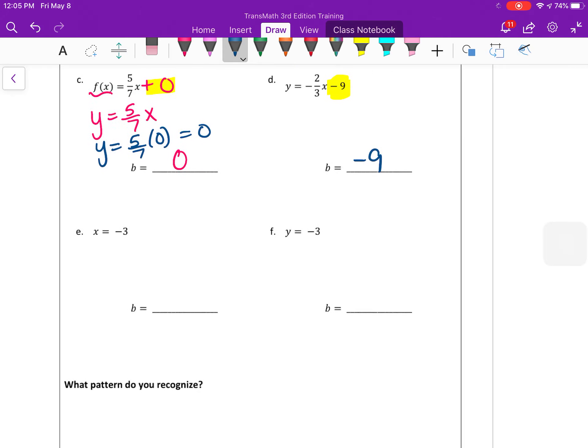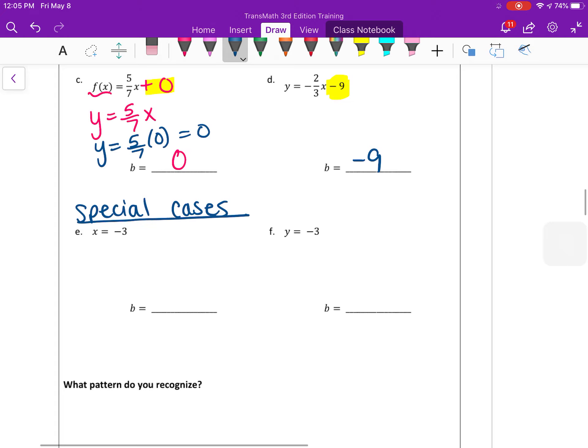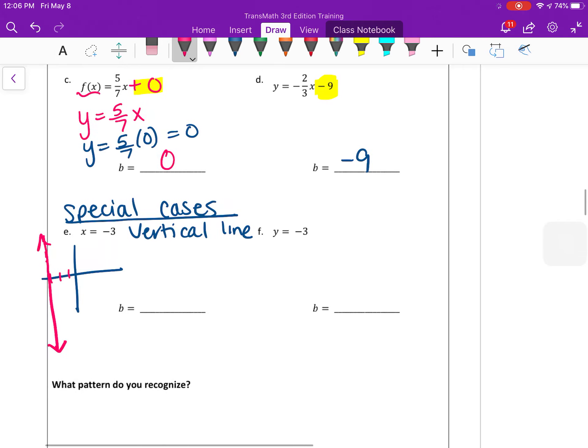These ones are two special cases. So we have to remember, this is a vertical line. x equals negative 3. We'll just take a quick sketch of that. x-axis is the horizontal axis. Negative 3 is 3 to the left of the origin. So this would be a vertical line that looks like this, which means that's parallel to the y-axis, so it has no y-intercept. x-intercept versus y equals negative 3 would be a horizontal line at y equals, and the y-intercept would be at negative 3 because that's where it crosses at the y-axis.